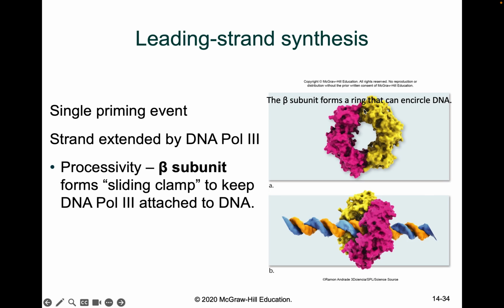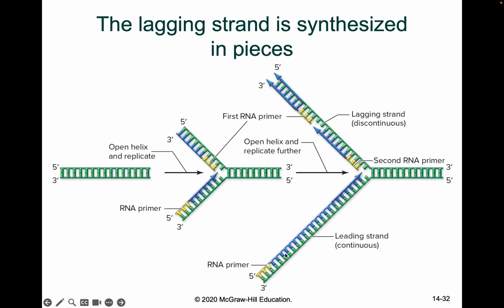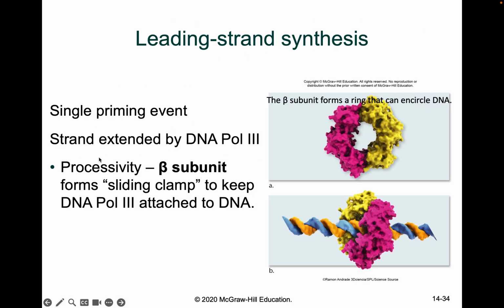So it's two beta subunits, as you can see here, that form this ring. And what it does is it clamps. It closes up like a clamp on this DNA molecule, and it slides. It will just purely slide like that so that it keeps going along the strand in a continuous fashion. And that we also call processivity.